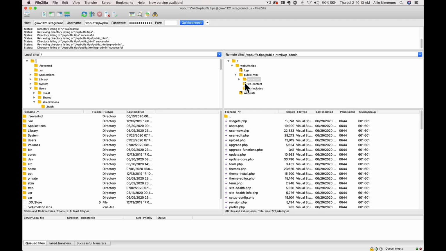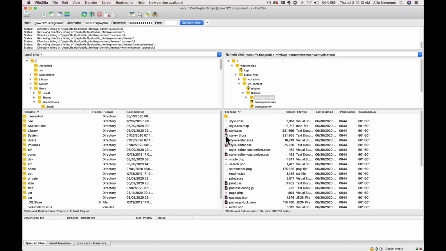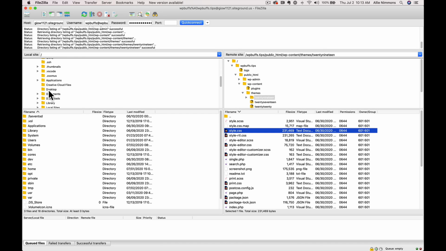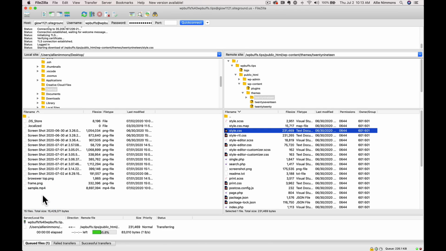So let's move through an example. Let's download a file from the website that we want to work on. Maybe I want to edit this CSS file. So I will select it and either drag and drop it to my local environment or right-click on it and select Download.